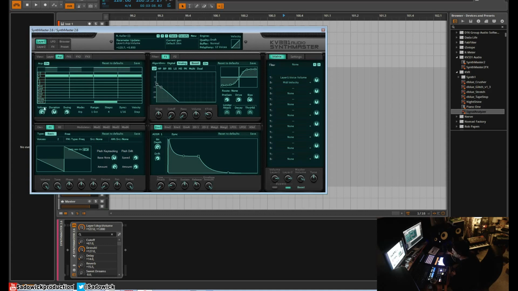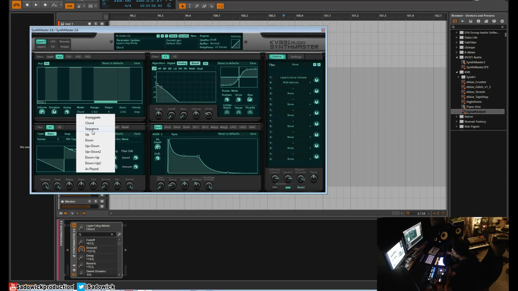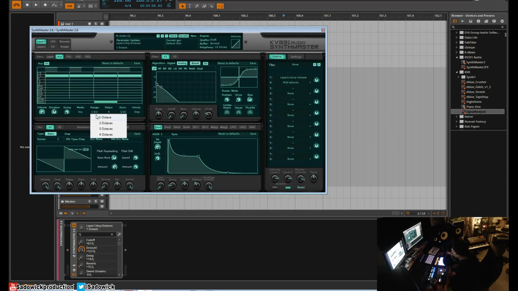Volume is the velocity. You can do it per step again when we're in chord mode, and that works out well. Range, you can have it moving, press 1 note and it'll move up and down per octave. 2 octaves, 3 or 4. Right? We can have multiple steps, which we'll get into.